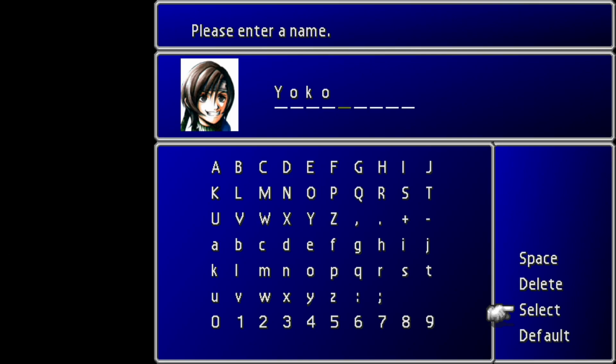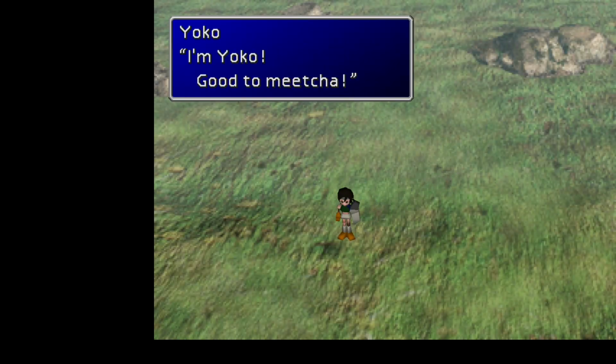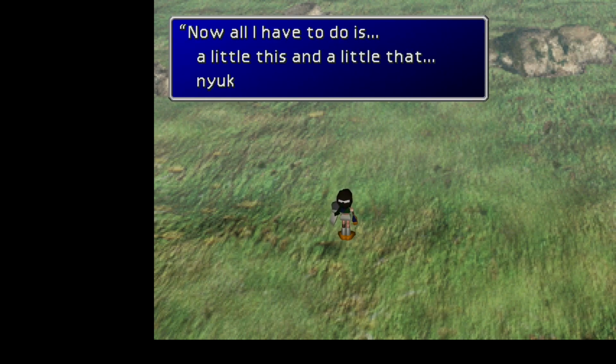I'm stepping away from this. We're gonna stick with Yoko. Okay, well, that's fine. I'm Yoko. Hey. Good to meet ya. Hey, guys. Just as I planned. I love that right there.